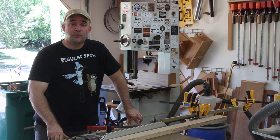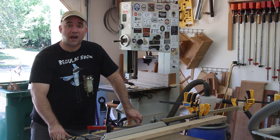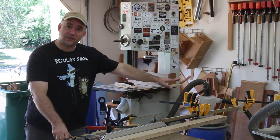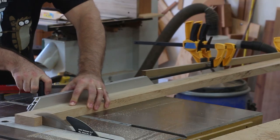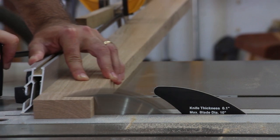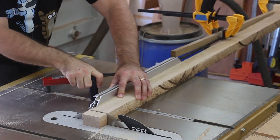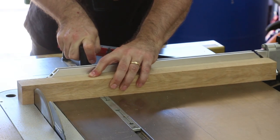I'm about to start cutting pieces to their final length. My seat rails and my lower backrest rail are a little bit too long for my miter gauge, so I've clamped some scrap wood to the left-hand side to act as a stop block. I can also cut the front legs, the armrests, and the stretchers to length now too.